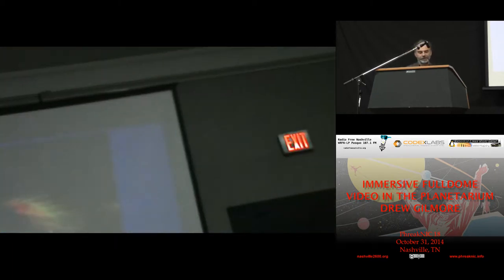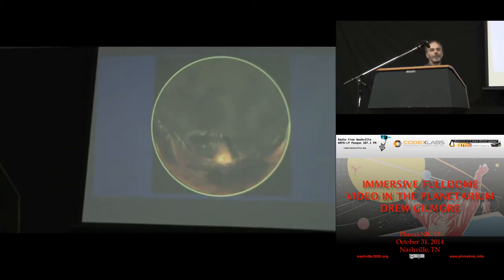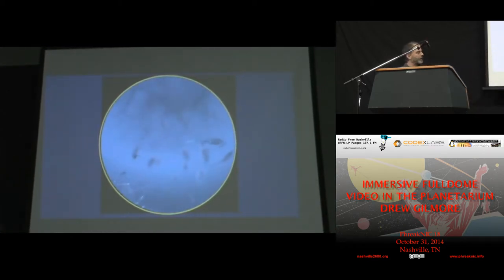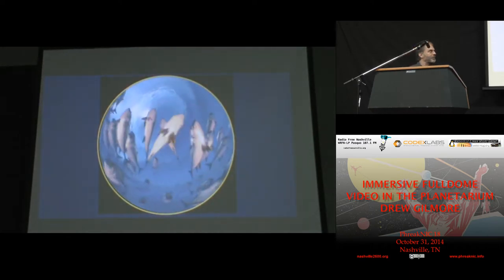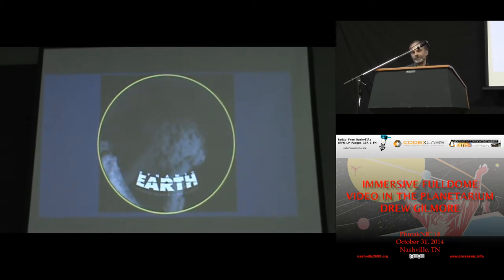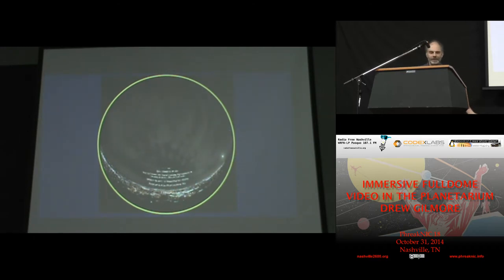The format you're seeing here — you'll see this kind of circle — represents the outer edge of the dome. What you see at the bottom of the circle is in front of the dome, in front of the audience. Stuff at the top of the circle is behind the audience. So when working on planetarium shows, you have to remember to work this circle around your head to figure out what you're doing. Shows are typically output as big image sequences — a stack of tens of thousands of JPEG, PNG, or TIFF frames, usually at 30 frames per second, although we've done some work at 60 frames per second. Once you get that stack of dome masters, all those image files, they get encoded into whatever playback system you have. There are way too many standards for playing back video in planetariums.